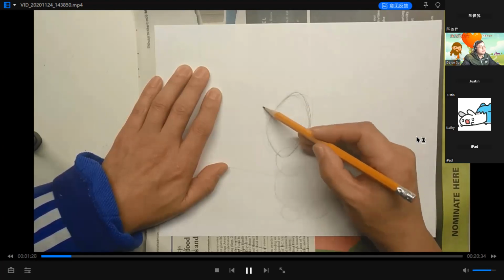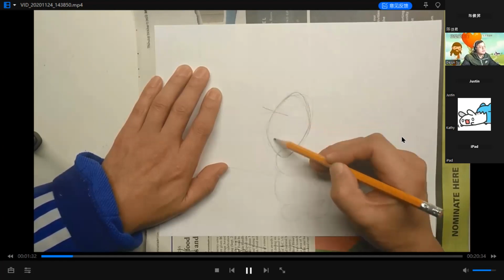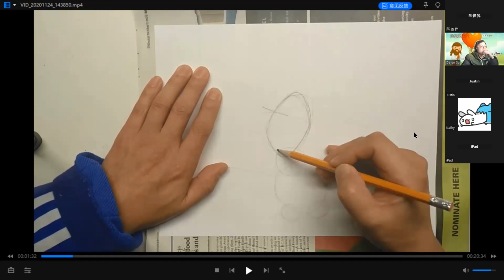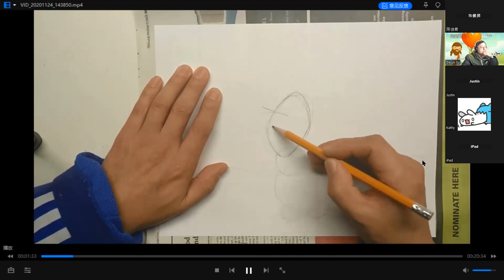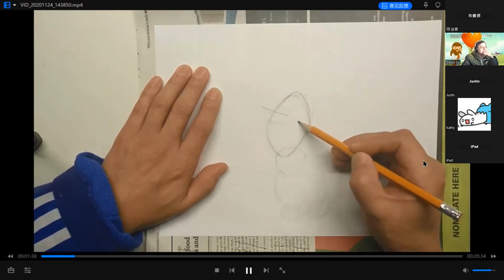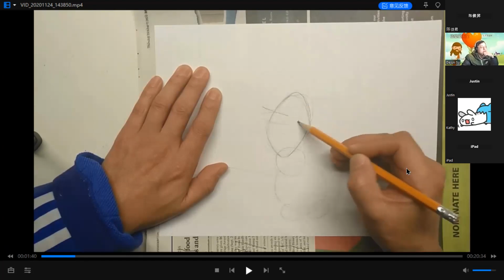It's kind of this shape. Going upward to the mouth, and see, I didn't draw detail, just one line to mark the direction. How far from here? Make a dot over there and we can draw the mouth.